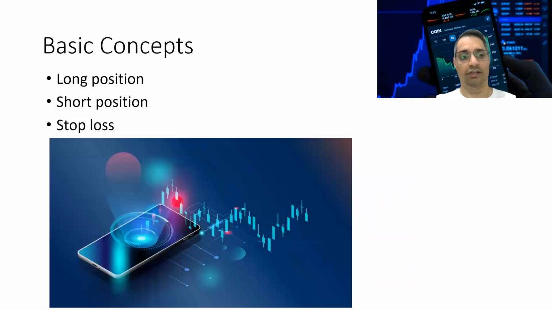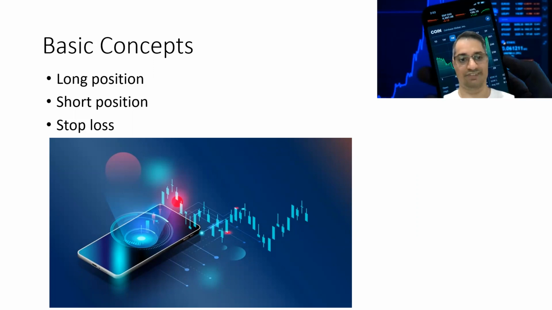Sometimes you may hear that someone took a long position or a short position. So what does that mean? Long position means that you are expecting the market to go up and you profit if the market goes up. For example, in that previous example that I gave, you buy Bitcoin at $20,000. When you buy, you are holding a long position, and then Bitcoin goes up 10%. So you are in profit. That is the long position.